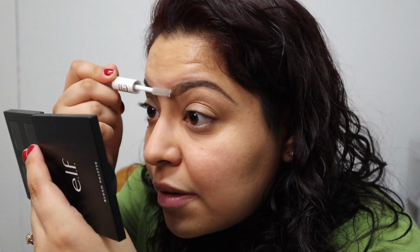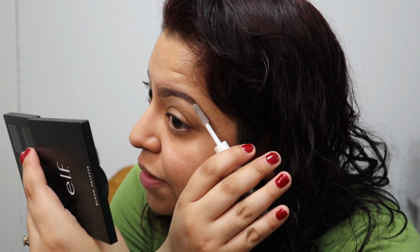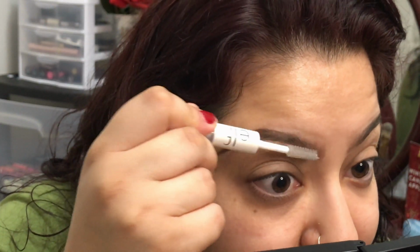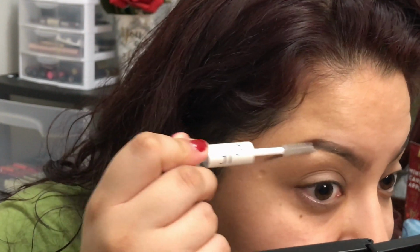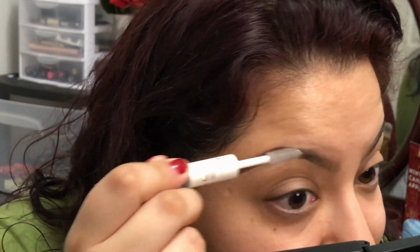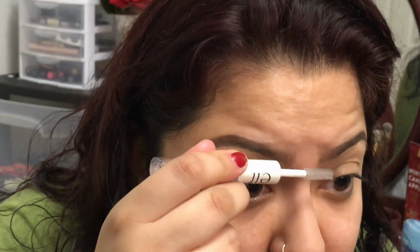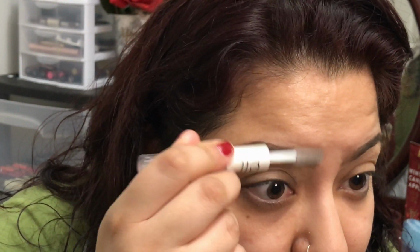I do comb it up towards the inner brow where I have the most hair, but because, you know, working away from my face, my eyebrow tends to thin out and doesn't have as much hairs, I don't comb up. But the inner corner, girl, yes, I comb up and I try to make those eyebrow hairs stand straight up. And that's just what I'm doing, just going over it and setting it. And there I'm lifting it up because I think I pressed it down. And just going over that eyebrow.